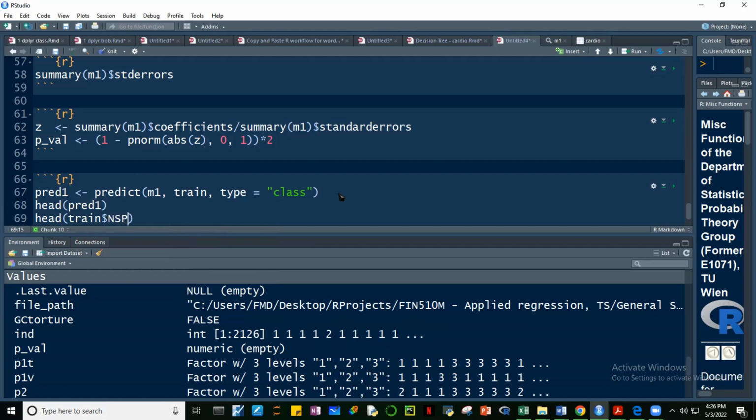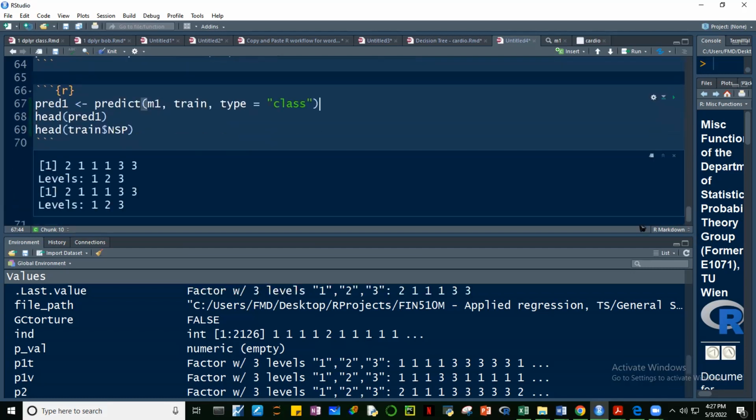Okay, so ang ginagawa natin ngayon, guys, yung M1 model natin, pre-predict natin yung class na, which means 1, 2, or 3 yan, or another way to name this is response, kasi isa naman type is equal to probability, di ba? Or you can just ignore this kasi ang default niya, ang iaano niya sa atin yung class. So let's run this and see, compare yung mga yan.